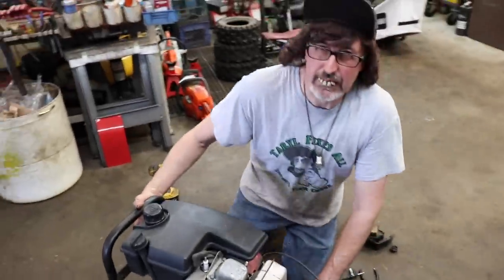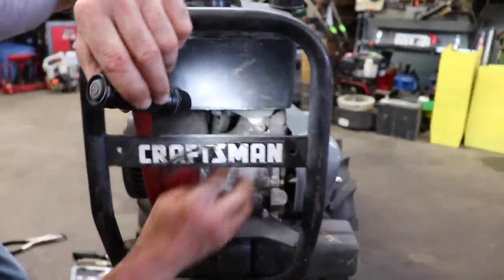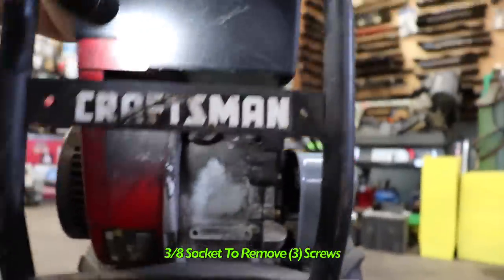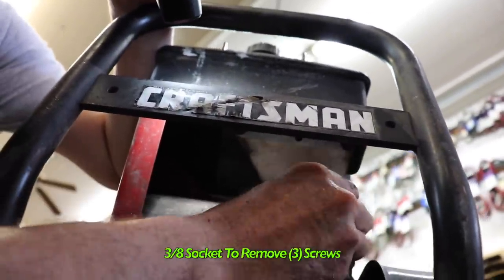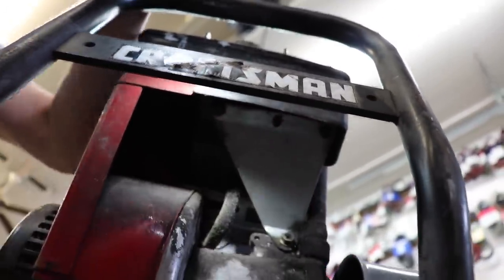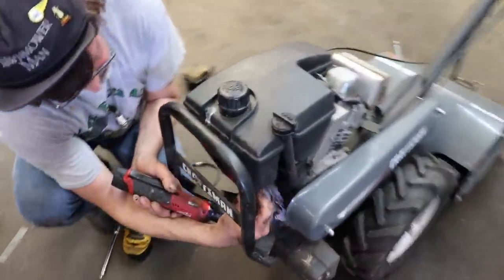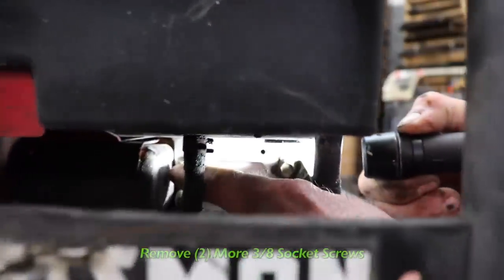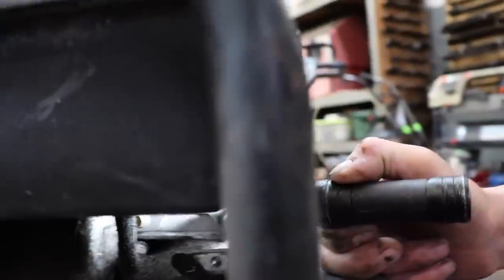So in front here, there's a bracket under this gas tank that we have to remove. This bracket right here. There's a couple of 3/8 headed screws under here, and one here. So we're gonna have to remove these three bolts and take this plate off. We got that bracket off. Now we also need to remove these two 3/8 socket headed screws and get this gas tank bracket off also.